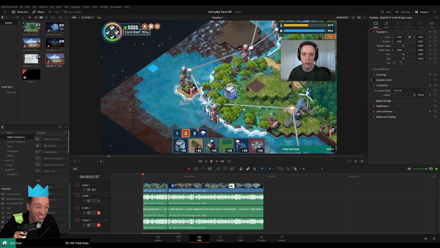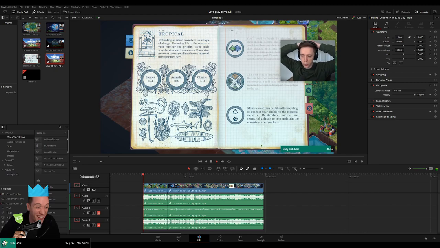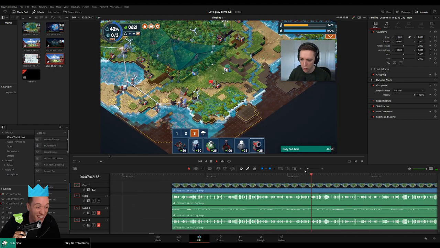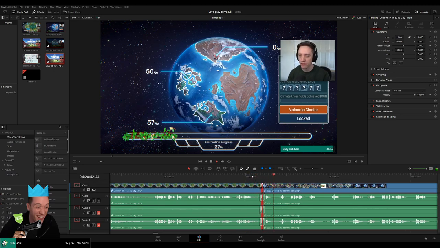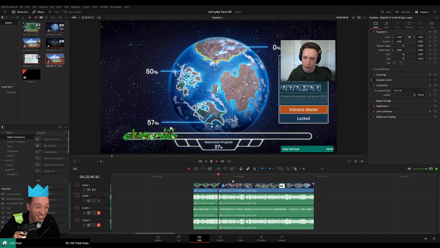There we go. Monorails can then be utilized for recycling. To connect your airship to the monorail network, reintroduce marine and terrestrial animals to help maintain... How is this not a valid location? Try and discover some more animals on this one. Guys, it's time. We are gonna go to Canada.